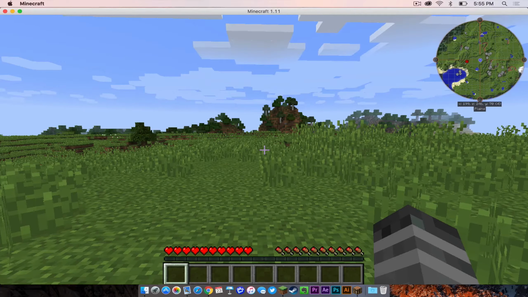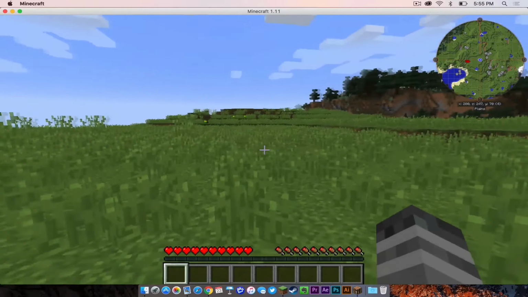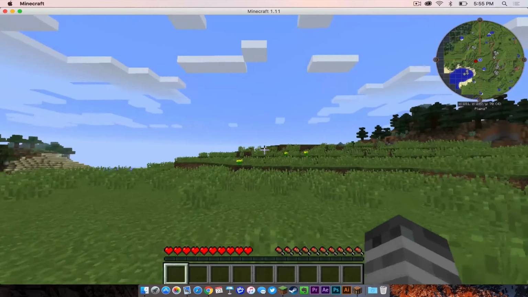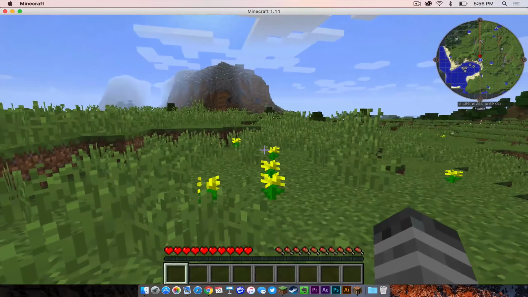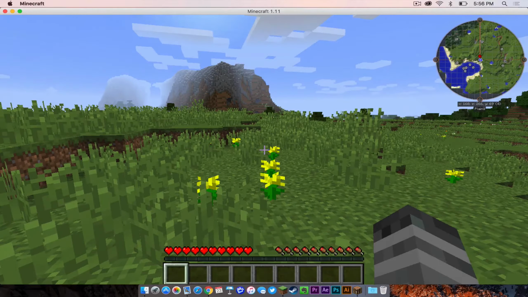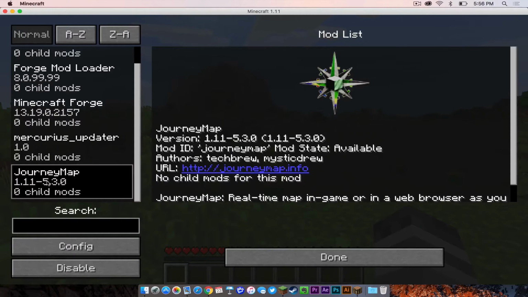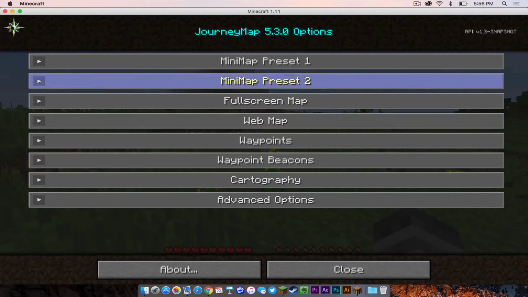In the upper right hand corner, there is our mod that is Journey Map, and it says there is somebody coming our way if I go this way. What are those characters? What is that? What could that be? So how can we configure this mod? How can we mess with it? It's actually pretty simple. If we click mod options, scroll down to our mod right here, and then click config, we have all of these different options that we can mess with right here.